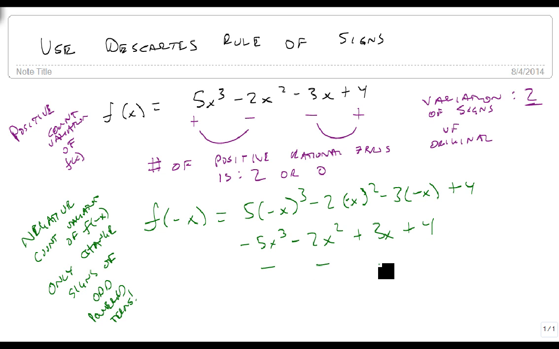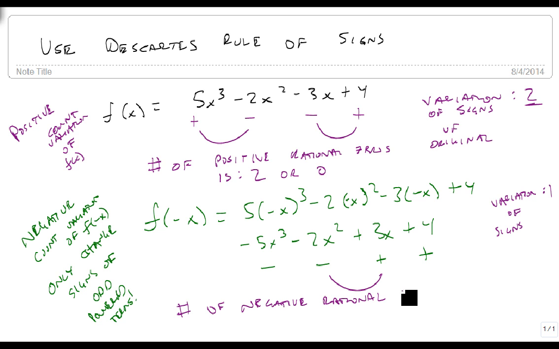Well, this goes negative, negative, positive, positive. So I'm looking at this, there's only one variation. So this says that the number of negative rational zeros is 1. Notice if I subtract 2, that goes negative, so there's 1. And what's really cool is there's only 1, which means I know I have to find a negative rational zero. There's no way that there's not one because it's 1. Likewise, if I found a positive 1 up here, there can't be 1 up here, so I know there has to be another 1, and that tells me to keep looking.